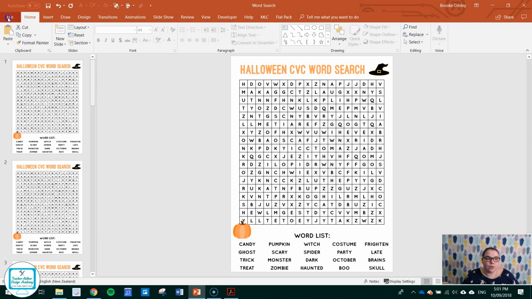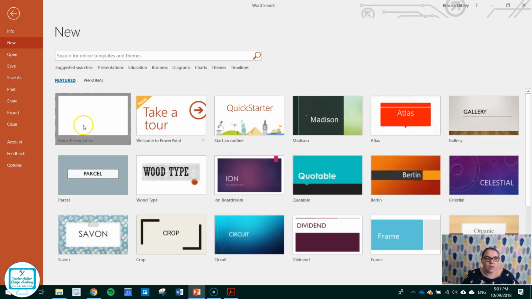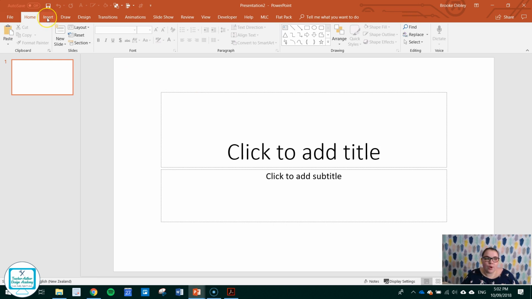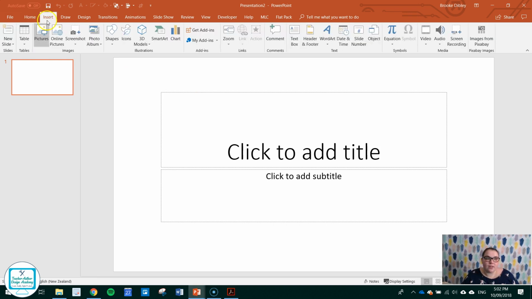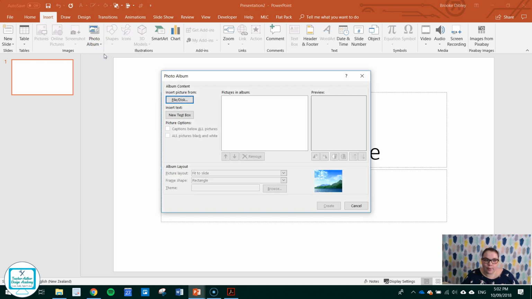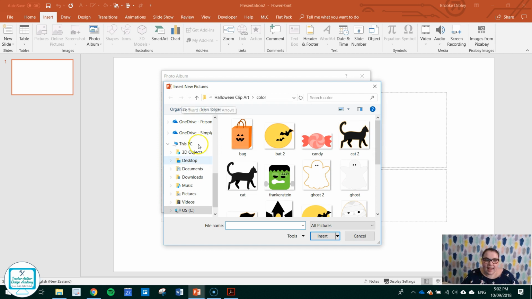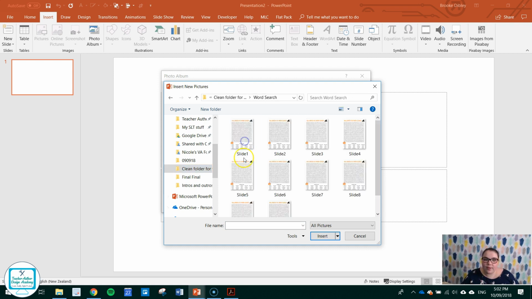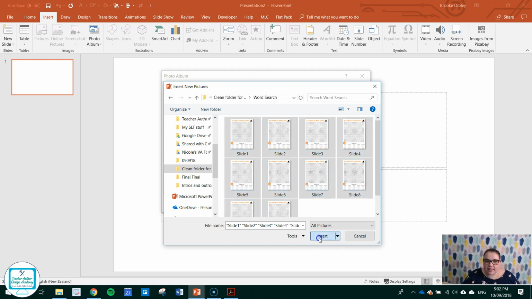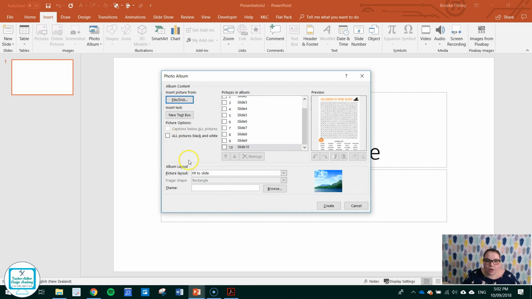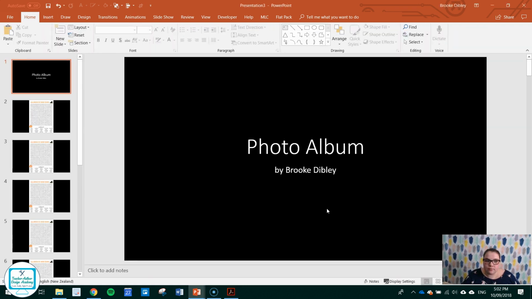Okay, so I'm going to go to File, and I'm going to open a new PowerPoint presentation, and then I'm going to go to Insert, I'm going to go to Photo Album and hit the arrow down and hit New Photo Album. Then I'm going to hit File Disk, and then I'm going to find that document that we had. If I go here, these are all the pictures we made. So I went back to the folder I knew it was in, and these are all those PNG files we made earlier that are pictures of our slides, and I'm going to select all of them by going Control A, okay, and then I'm going to hit Insert, and then I'm going to hit Create, and now this looks all wrong.